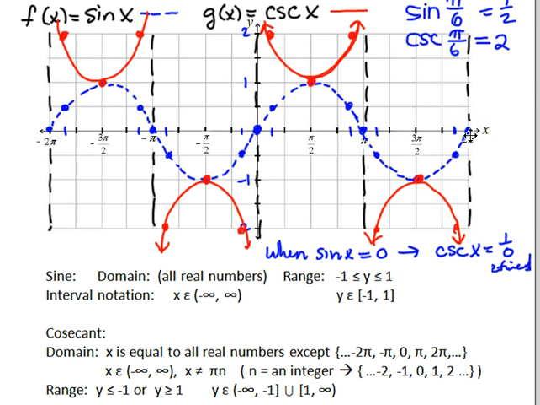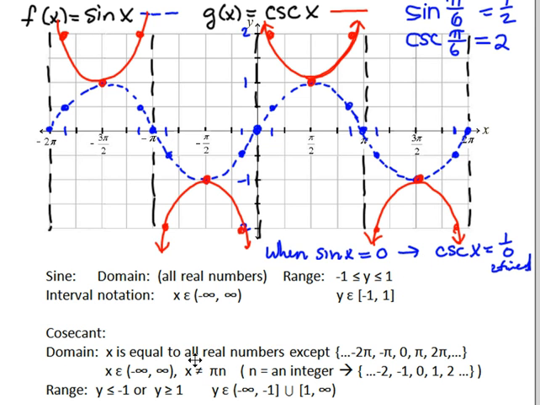And we could keep going around the unit circle an infinite number of times and increase the number of angles in both directions. So this is a continuous function. Every value of x is represented. So we say the domain is all real numbers. Now the range only goes from -1 to 1, so we say the range is -1 is less than or equal to y is less than or equal to 1.